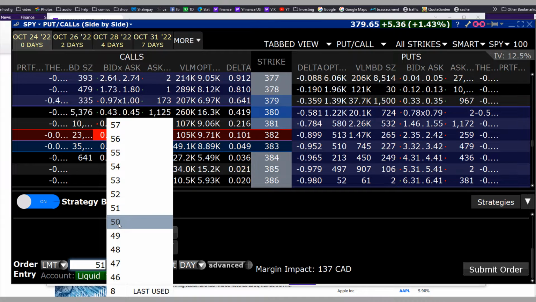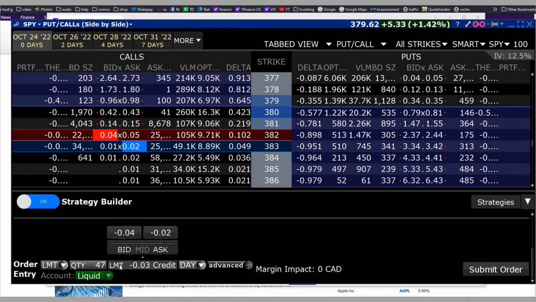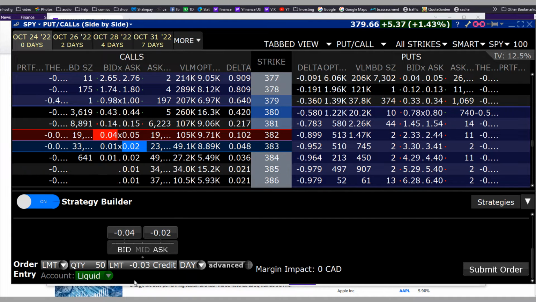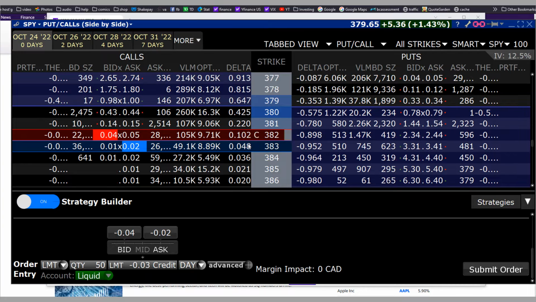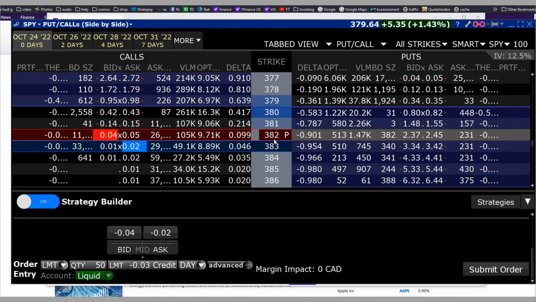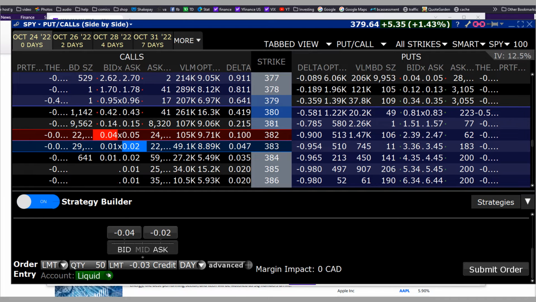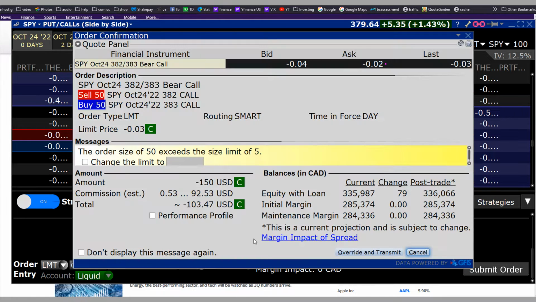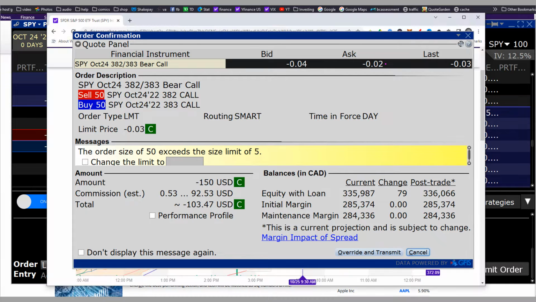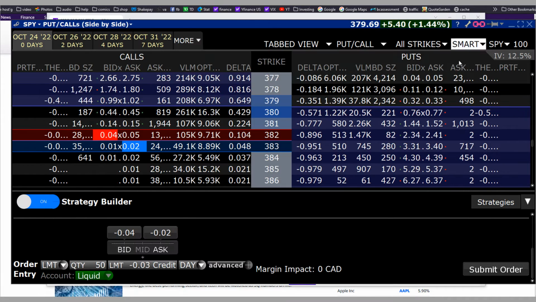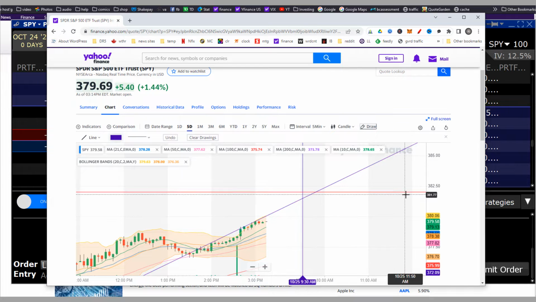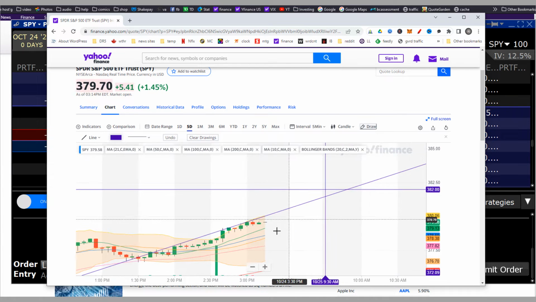And the reason at 50 or below, it doesn't ask me for more margin is because I have the other put option spread also with a $1 spread between my long and short option positions and a quantity of 50 contracts. So if I put this through, I can make another $100. But that is quite risky because I am assuming that ETF will end below 382, which it might not, right?